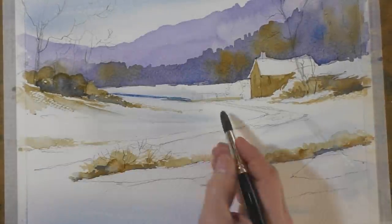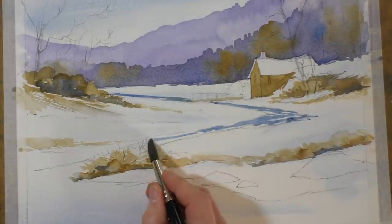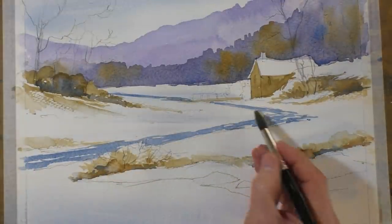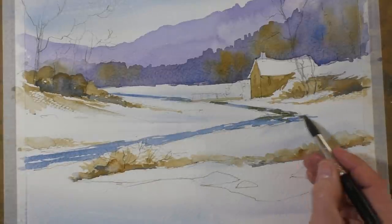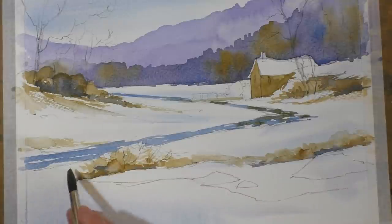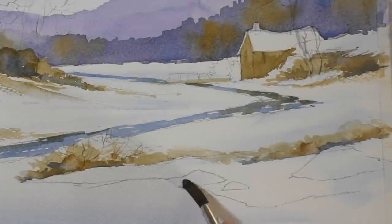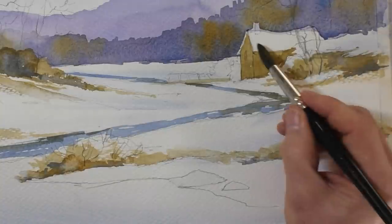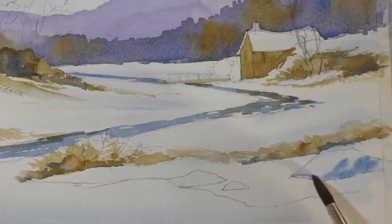Okay, some cobalt blue here for the stream. And again dropping in some darker values into the wet wash to suggest some reflections. So what I'm doing here is just dropping in some clean water, so when I paint in some cobalt blue, I get some lovely soft graduated edges.